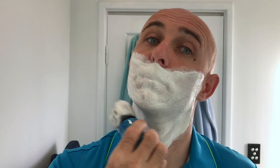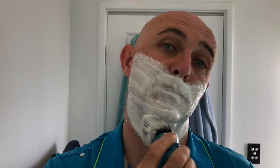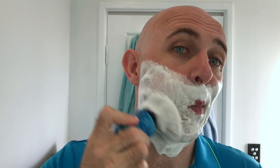So all I'm doing here is just painting water in. I can't believe it's taking so long to use this soap. So as you can see, it's pretty much opaque all over, not everywhere, because there's little bits of white here and there, but you can see opaque, translucent, you can see through the silk. So here we go. Let's see what Tallow and Steel really does.